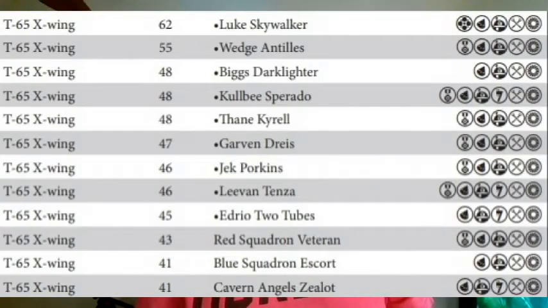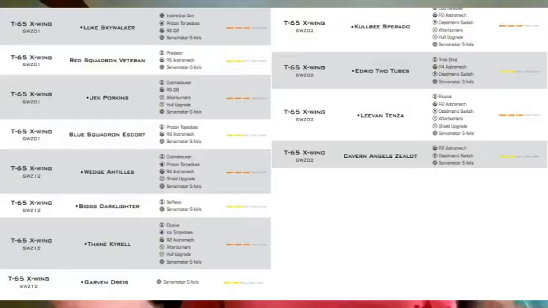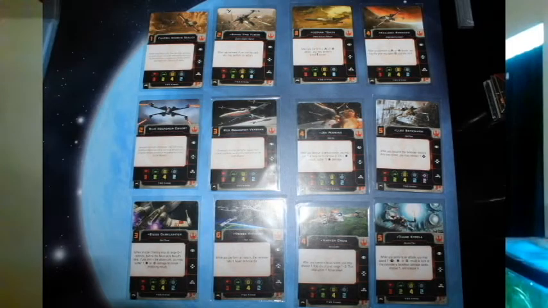First, let's go through the point list. Here it is. I personally like to use the quick builds, and I take the quick builds and modify them to whatever game I'm playing. But I typically use the quick builds. Here are the quick builds for the pilots. There is a very long list of X-Wing pilots to choose from.